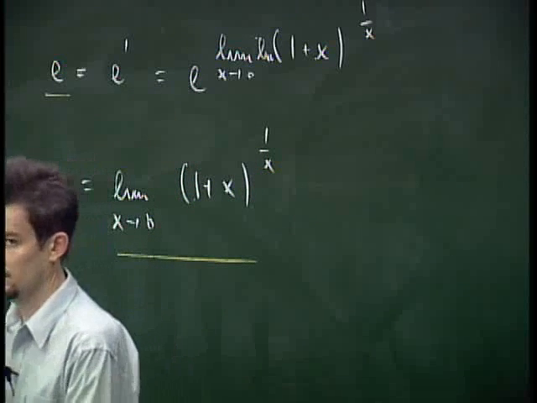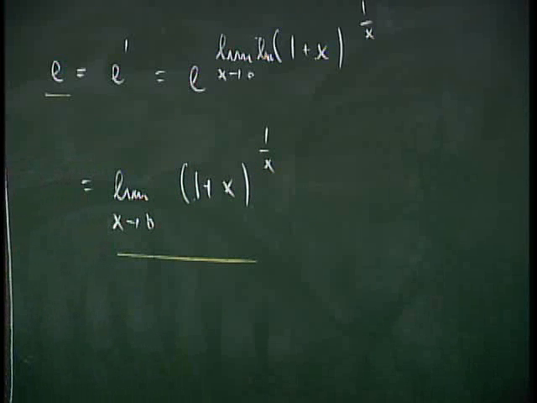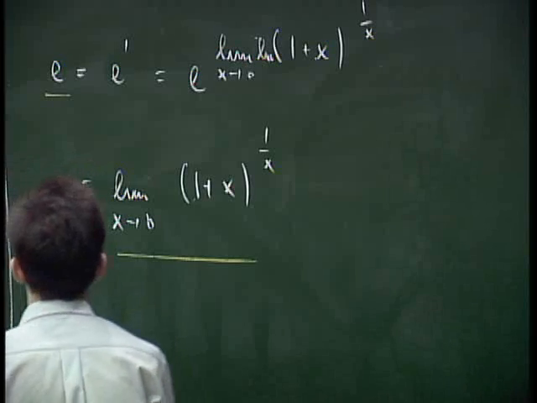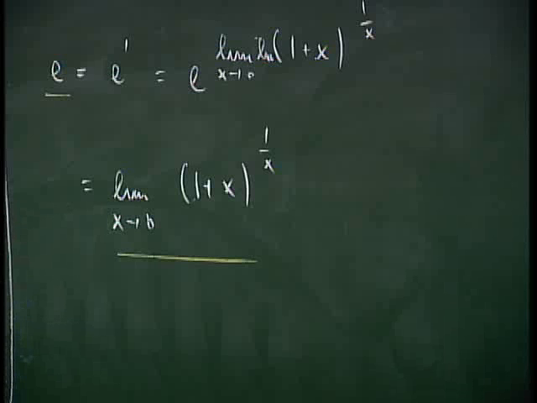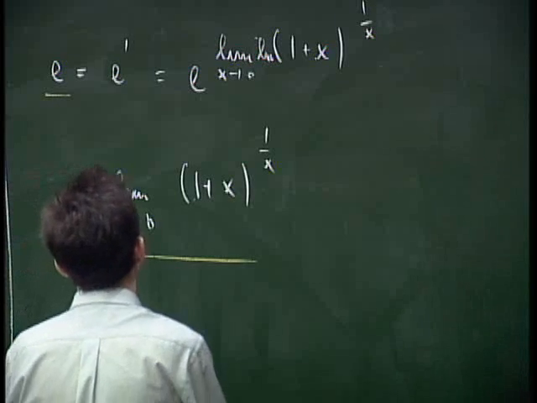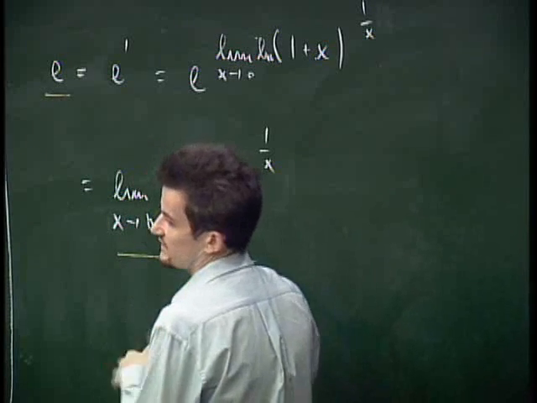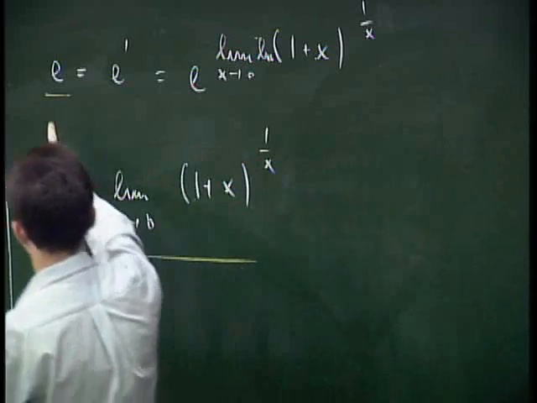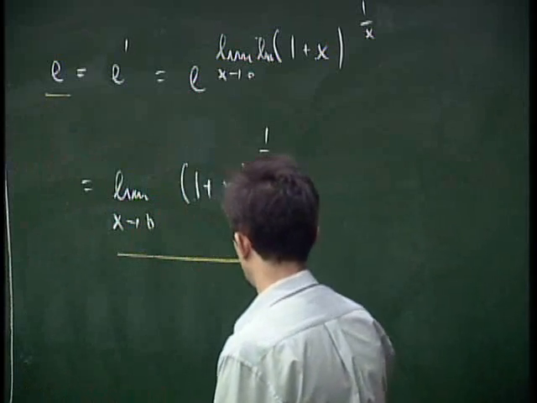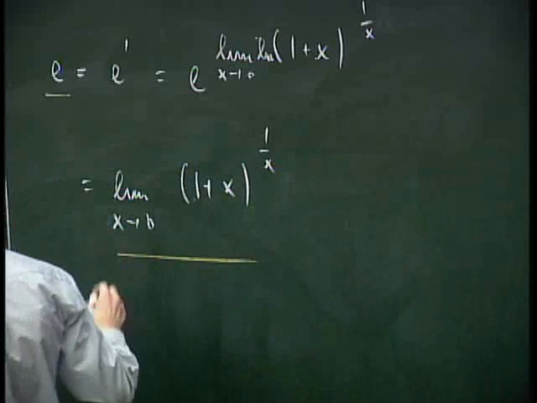Next semester, we will learn a much better method, which gives you e easily up to many digits. I think Euler himself already computed quite a lot of digits, maybe 26 or even more. Of course, he didn't use this method here, because this method would be too awkward to compute approximations for the number e.